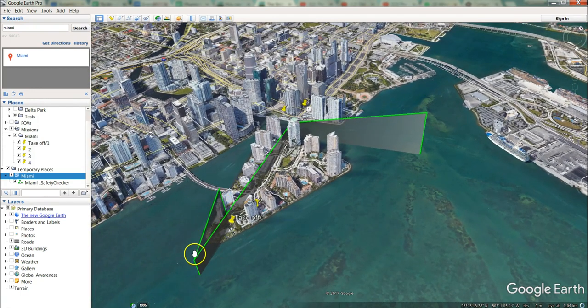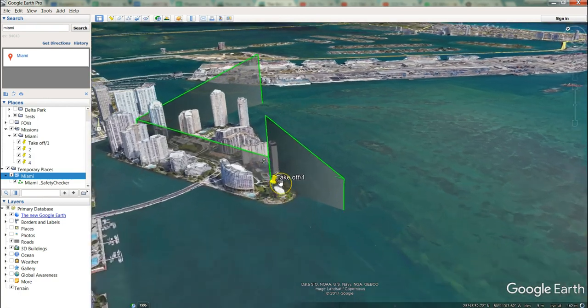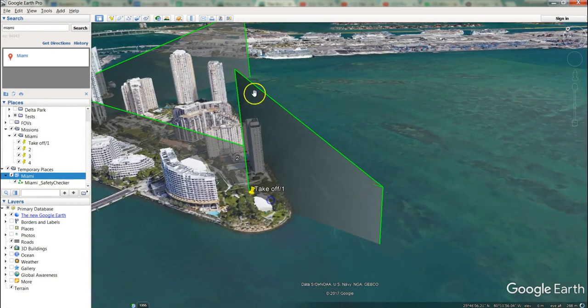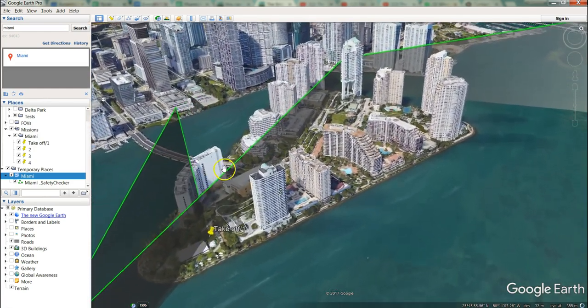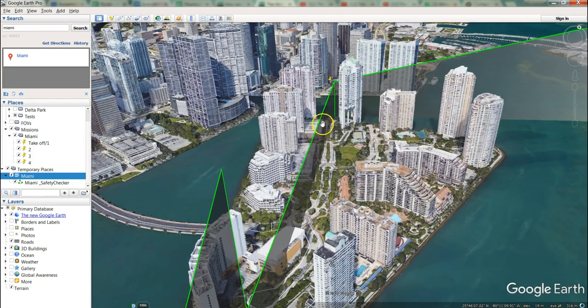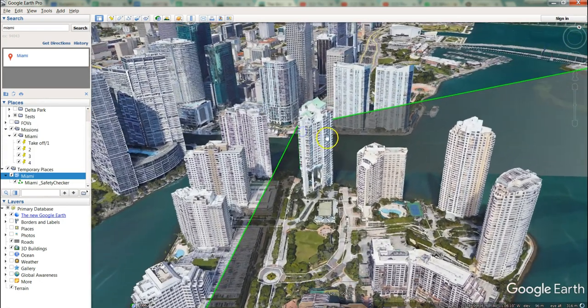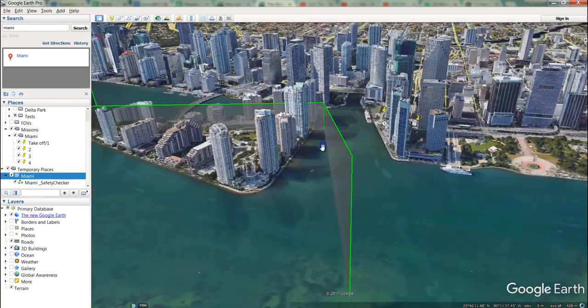So this top of the line on the green is the flight path. And you can see over here, if I move around, whether we have a safe mission or not in terms of collision. So we're going to be taking off over there, coming down here. Let me just whip around. And then we're going to be flying through these buildings. And as you can see, we are flying through them and we are not crashing into anything. And then I'm going to look around here. We get to that point and we zoom out. So this is a perfectly safe flight in terms of we are not crashing into any building.